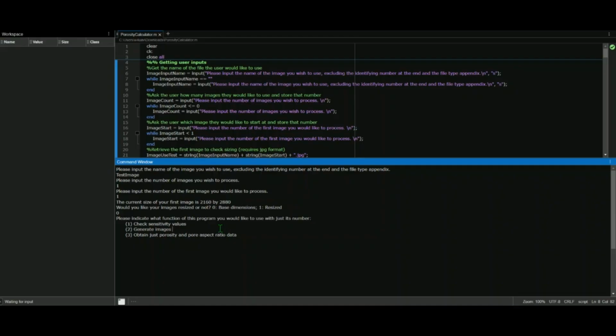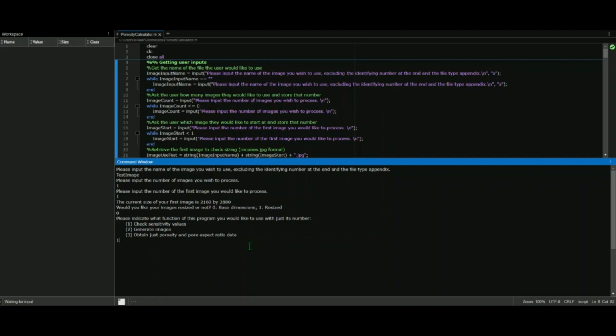And then the third option is to just obtain the porosity and pore aspect ratio data. Keep in mind that when we're running through this program, it's not going to actually spit out that data to the window here. I wasn't interested in that when I was working on this program. I was interested in obtaining information. So in order to obtain that information most easily for all 32 images, I would just send it straight to an Excel spreadsheet. So that's what the third option does: it runs through a very similar process as the first two options, but it will just obtain that data. What I was doing was trying to get that information in the simplest and most cost-efficient manner possible. So that's the easiest way to get that information.